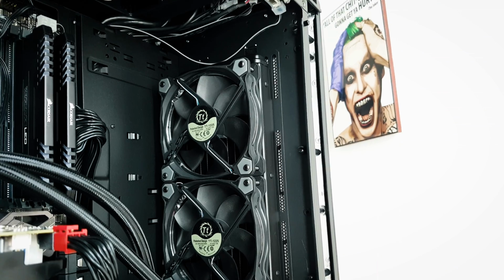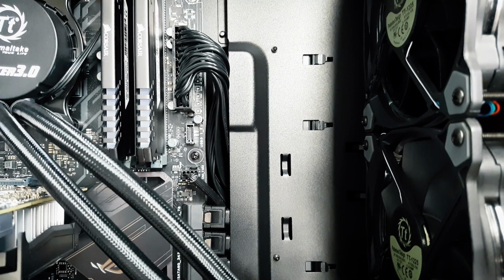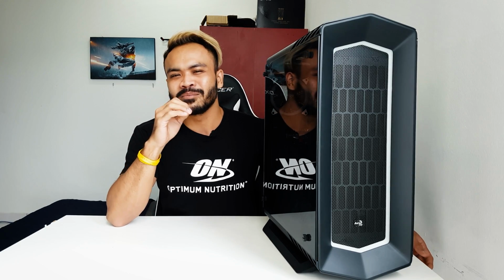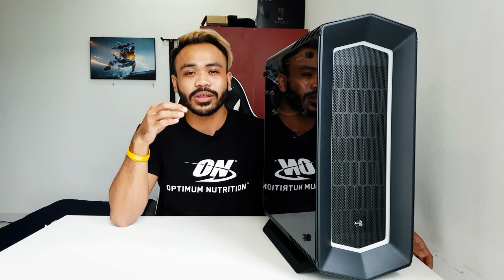Now the front area supports radiators from 240 to 360 or 280 millimeters. Now if you're building a custom water cooling setup right in here, I would consider getting the 360 millimeter, not the monstrous type like the very thick radiator. Just get the slightly thicker than normal AIOs would use for their AIO radiators. That would be fine, because if you get a monstrous thick radiator, I'm not so sure whether it's gonna fit at the front radiator up to 360. But if you're planning to do a 240 or 280 radiator, then it will be fine, because there's a lot of clearance.